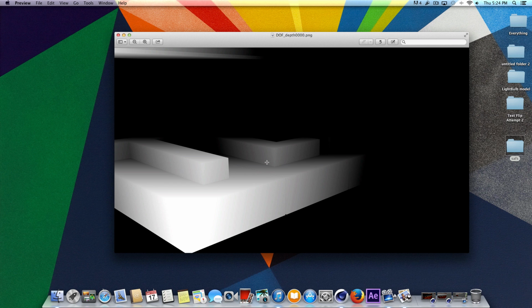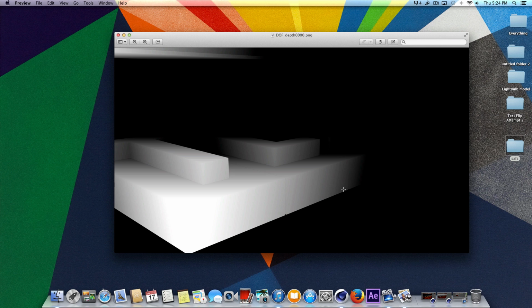When we take this into After Effects, there's a plugin we're going to use called Frishu Lift. I think that's how you pronounce it, not sure. But nevertheless, that's how it reads this. So basically, this is like a gradient map, of course, and that plugin says whatever's brightest white needs to be in focus, and whatever is a darker gray and black needs to be out of focus. And this allows us to do fairly accurate depth of field in post, as well as with this plugin we're going to be using, allows us to actually go ahead and change the focal point on the fly.